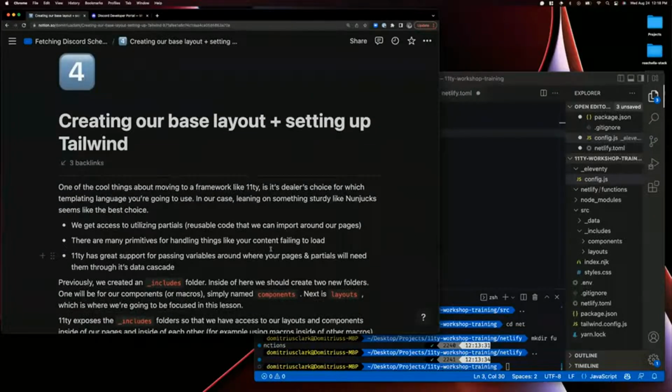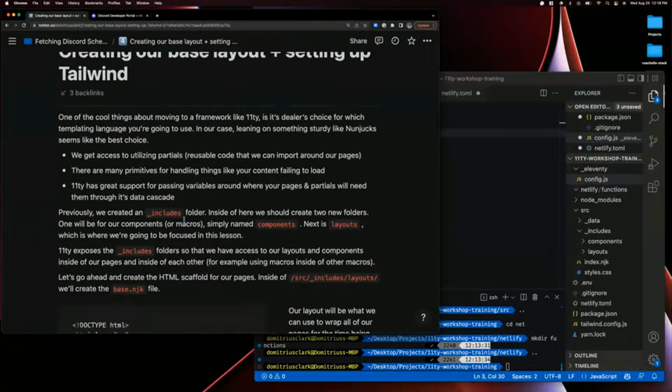All right, so this is just setting our base layout up. One of the really cool things about 11ty is that you can set up a bunch of layouts. We're going to set up our base layout, which every page will basically utilize to scaffold out its HTML per page when it builds. You can do individual layouts for individual pages when you scale out the project, but in this case, we'll only need one layout, which will be our base layout. So we'll utilize that to get started.